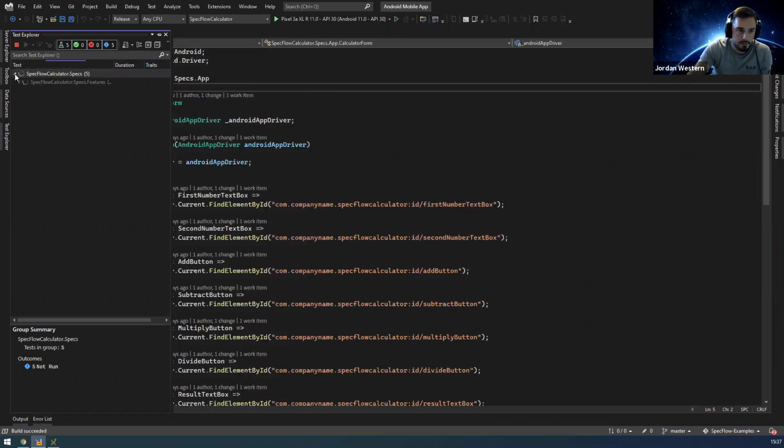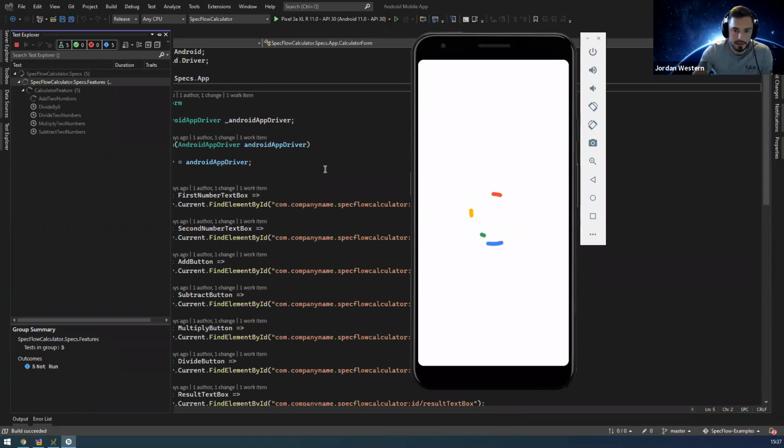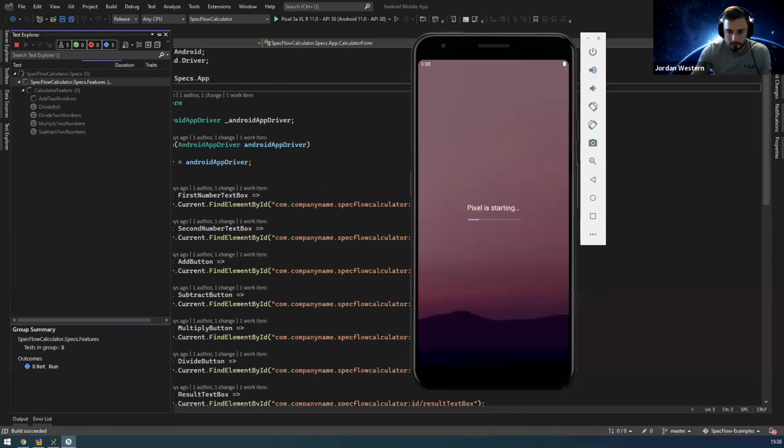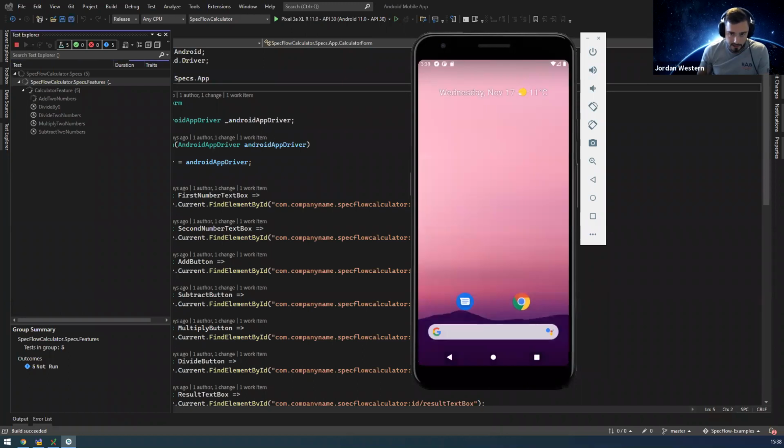Okay. Yes, good. Thank God for that. I'm not sure why it wasn't working before. Something quirky in the project, probably. But you can see the first test is running. It's launching the emulator and the application, but it does take a bit of time to launch, hence the 60-second timeout. But the test should execute quite quickly once this has started.